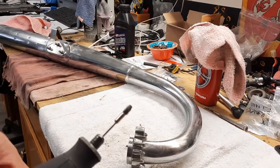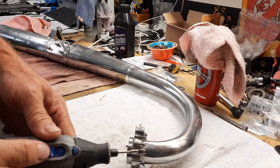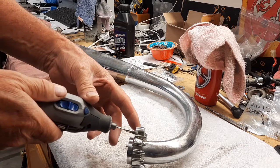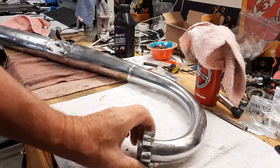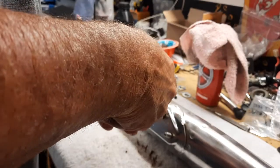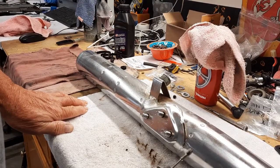So what I use is this tip. It's wire, and it'll get right in there. Now I've already done this, and as you can see, it's really nice and bright. I can get a lot of this. And really basically the chrome is gone from there, so there's not much I'm going to be able to get.